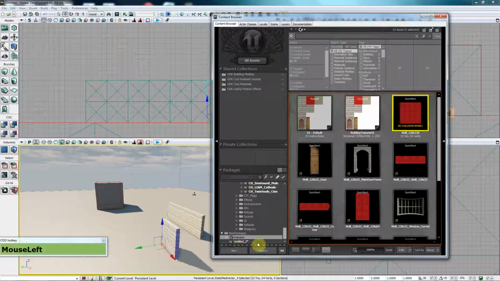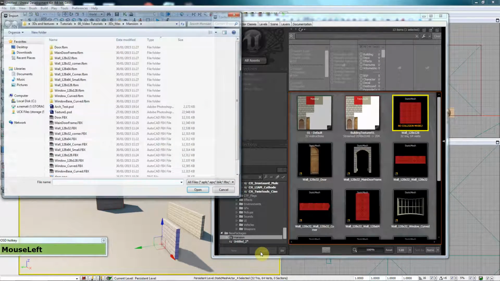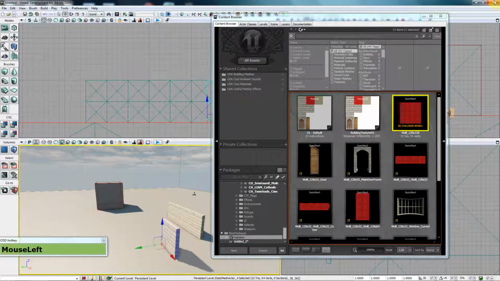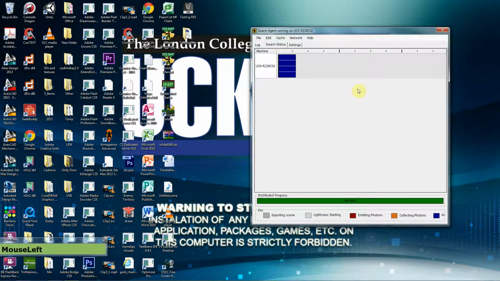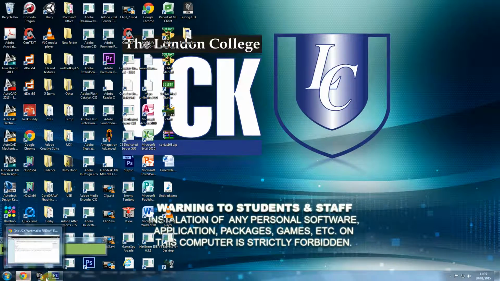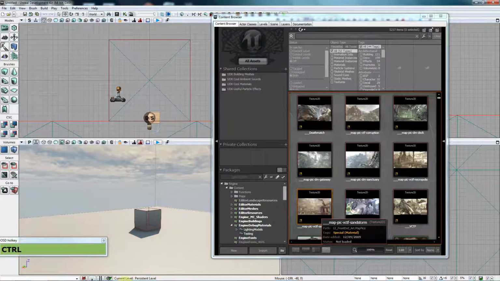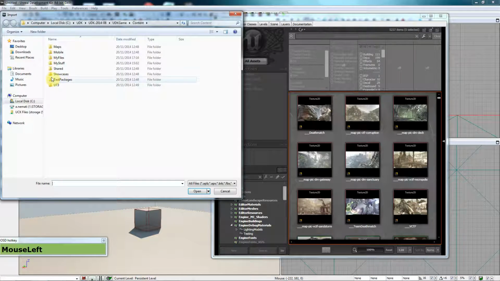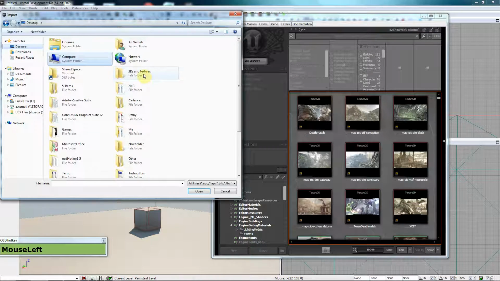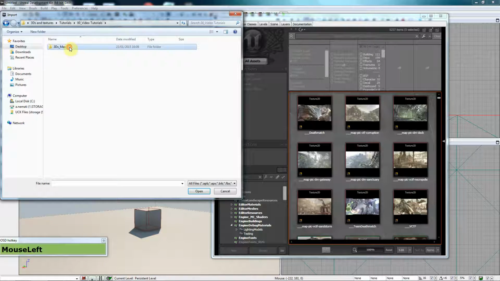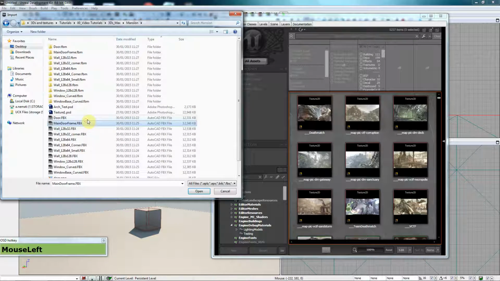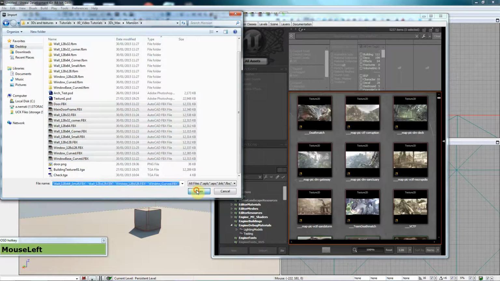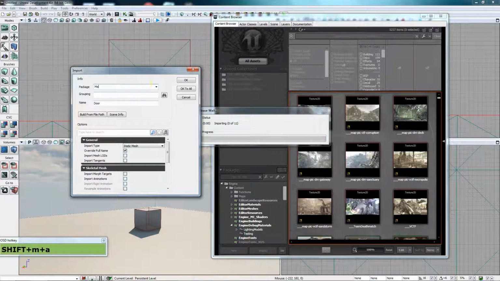I'm sure there was a problem when I was importing these. I'm going to import these again. Close UDK and open it again. Okay, UDK is open. I'm going to import those packages again, which is in desktop. Let's select them all and say open. I'm going to call this mention grouping static meshes.